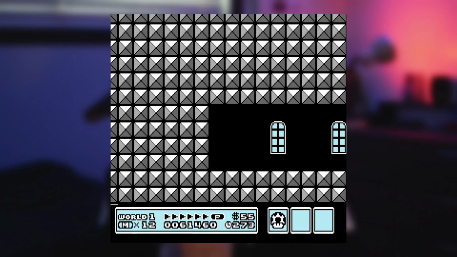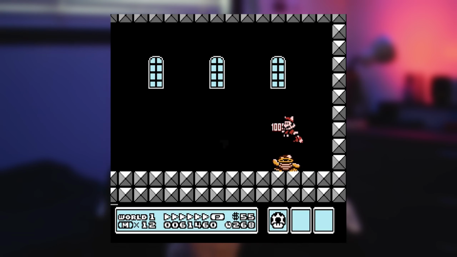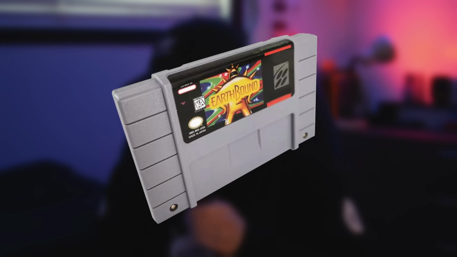Pretty much the exact same system being used today in VSTs, though sound font is a trademark type of file, needing a sound font player to play them. But the term sound font kinda refers to the concept at large. The sound font from Fallen Down is called Mellow Piano and is ripped from the game Earthbound, which came out for the SNES in 1994.